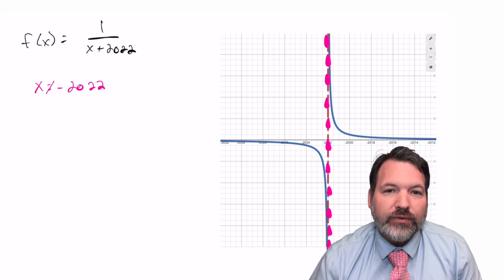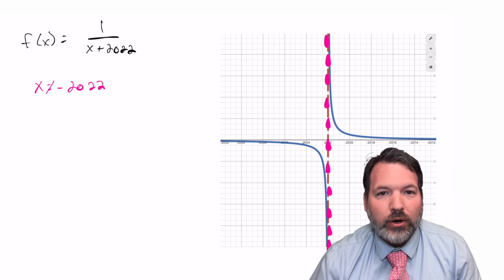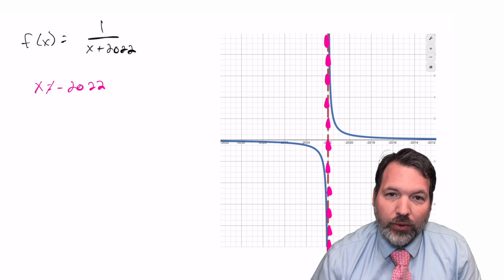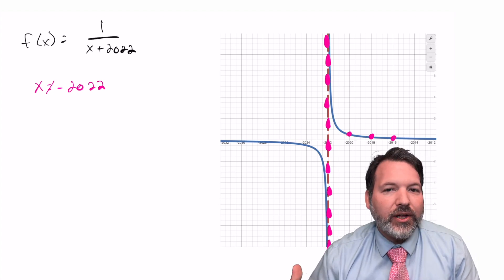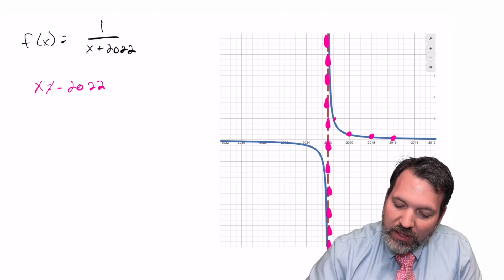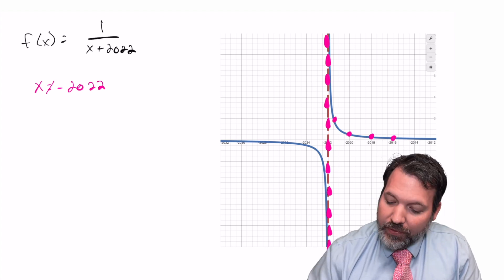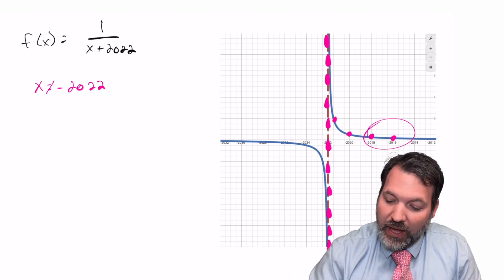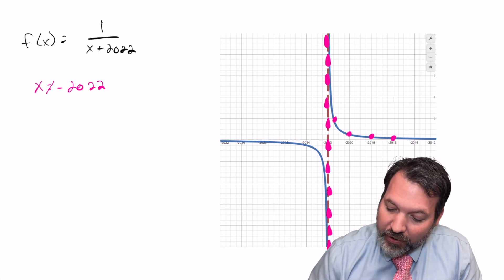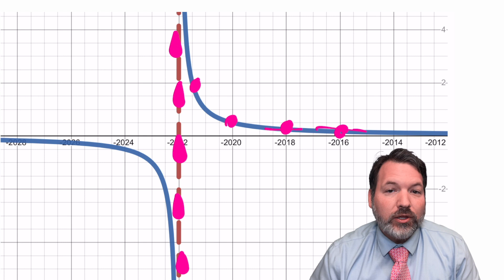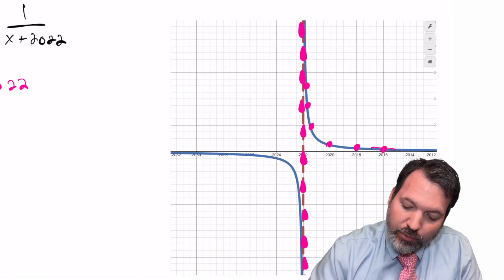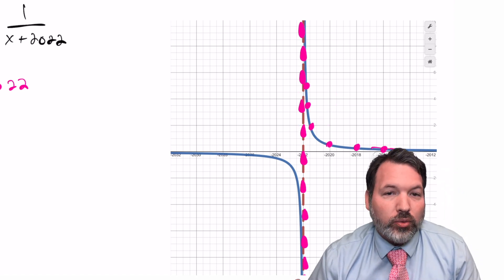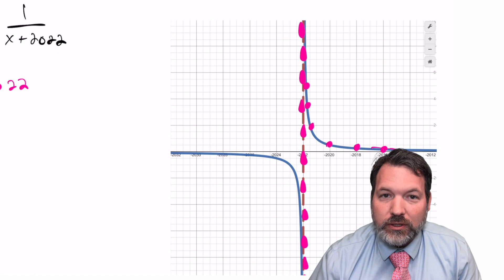What that looks like on the graph is what we call a vertical asymptote. It almost seems like a barrier between two different curves, but it's actually the same curve with a restriction, where we can't actually evaluate the function at negative 2022. What's interesting about such barriers is as you get closer and closer to the vertical asymptote, you can see the value of the function starts to change rapidly. That is, when I'm over here plugging in something like negative 2016 or negative 2018, the value of my function is not changing very much. I mean, I don't know precisely what these are, but they look awfully close. On the other hand, as I start to move closer and closer to that barrier, smaller and smaller left to right changes are resulting in greater and greater vertical changes.